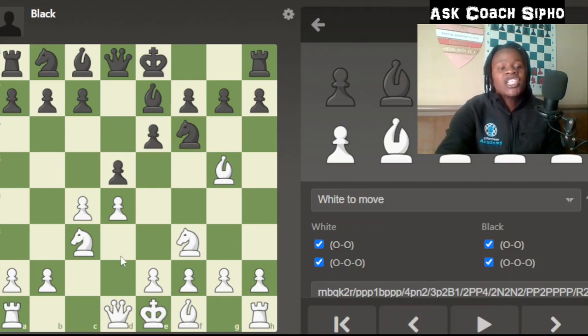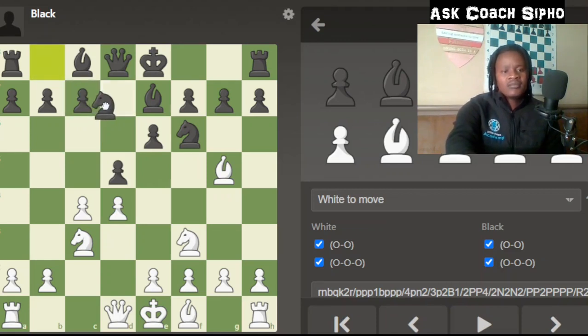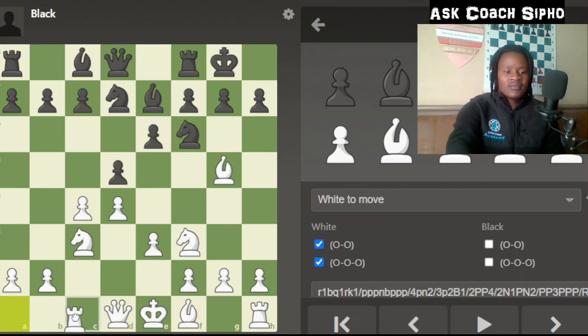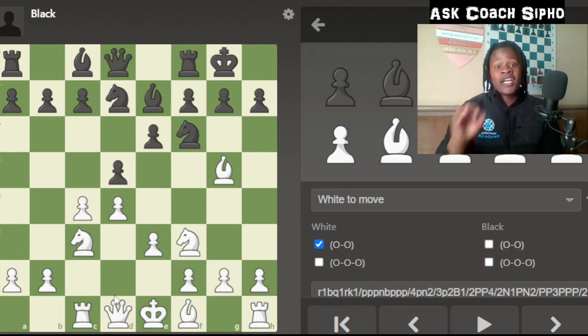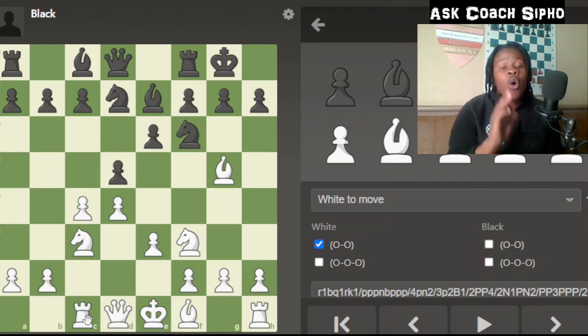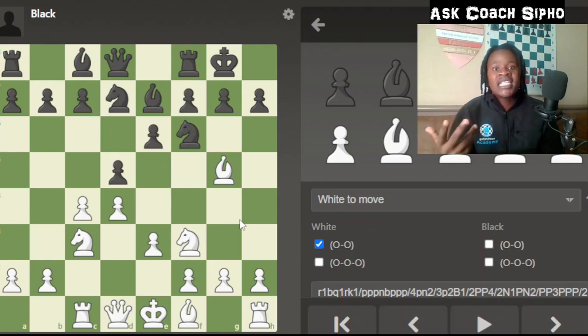The second key principle is to place your rook on the open file after finishing development. I think it is black's turn. So let's say in this position, black decides to castle. Or maybe play knight there. Of course, white will continue with his development. Then black will castle. As you can see, now you bring the rook on an open file, or on a file that has a potential to be opened. That's principle number two. Principle number one, you open a file. Principle number two, you want to place one of your rooks on the open files. Black will try to do the same: push the pawn to C5, or play the pawn to C6, and fight to push the pawn to E5 when it's safe to do so.